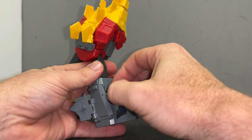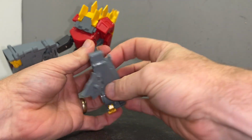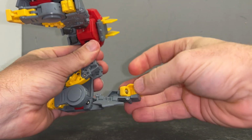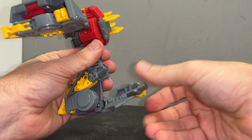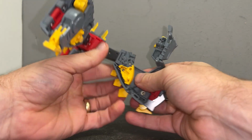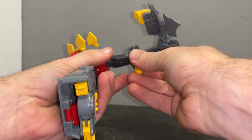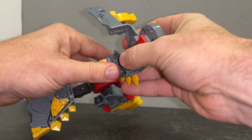Again, if you haven't got nails, or if you've got a spudger, you'll be okay. Take this little part back. You can extend this all the way out. You can then bring this completely around to the other side, and then we're going to leave that there. To be honest, we're going to do exactly the same with this leg. We're going to bring that to the other side, and then the intricate part, if you remember, is this dinosaur head here, because on the inner workings, where is it?